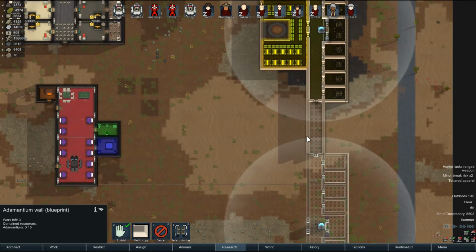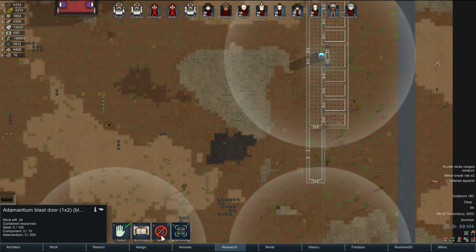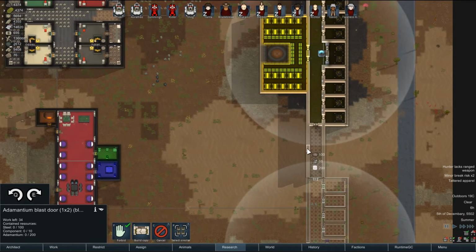I don't know why my people have a break risk. They survived the raid. I think if anybody's going to break, it'd be the dudes who just got murdered. So one, two, three, I think right here. And no, right. Goddamn it.